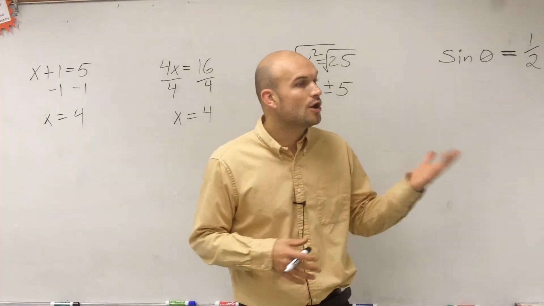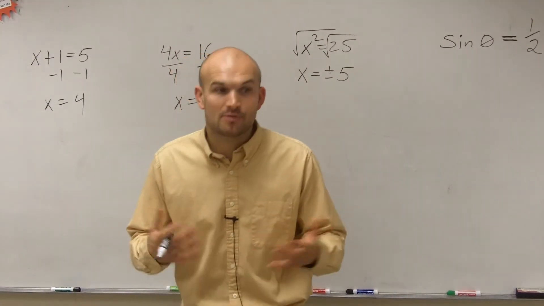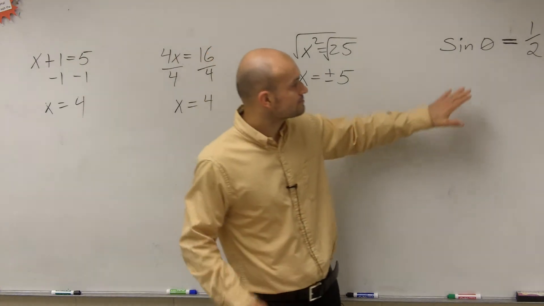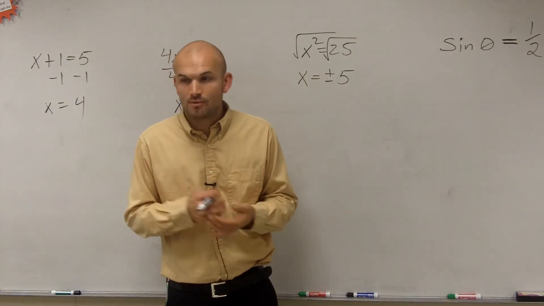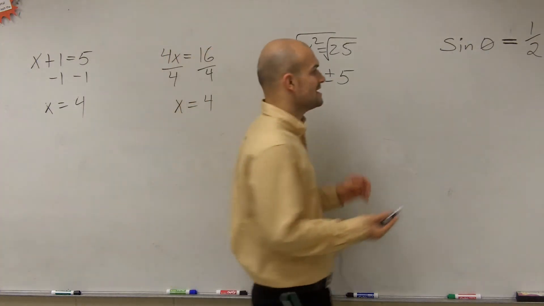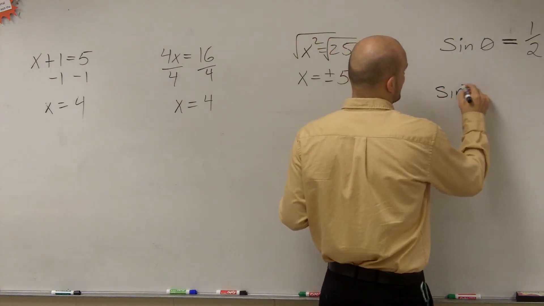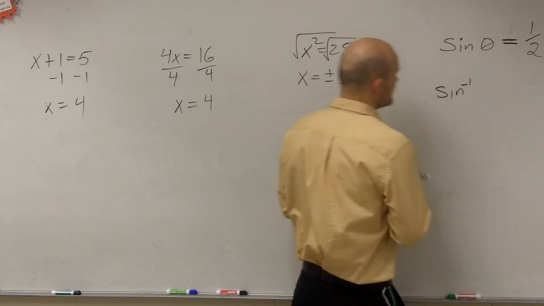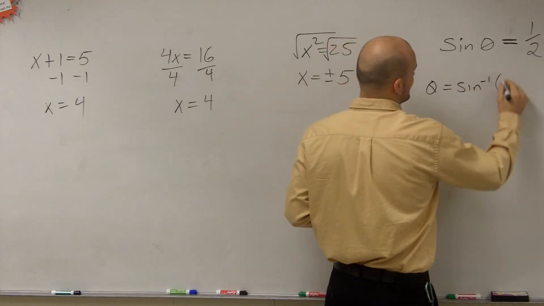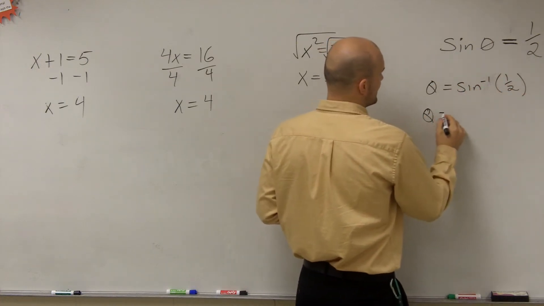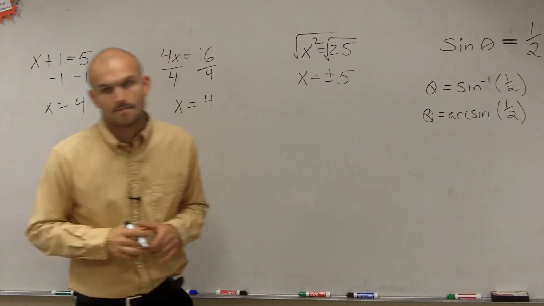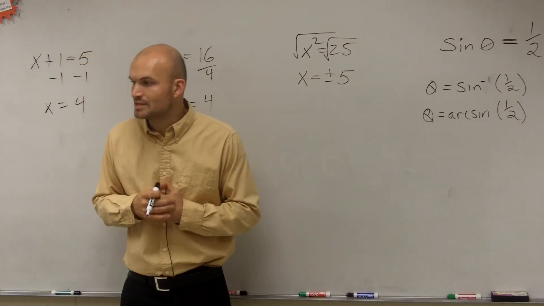A lot of you always wanted to use the cosecant as that inverse operation on your calculator. Remember, the cosecant is not the inverse operation — it is the reciprocal function of sine. It is not the inverse operation. What we need is an inverse operation that's going to undo sine. What that does is we can rewrite this as theta equals inverse sine of 1/2, or we could say theta equals arc sine of 1/2. It's the exact same thing — it just means you're taking the inverse operation.